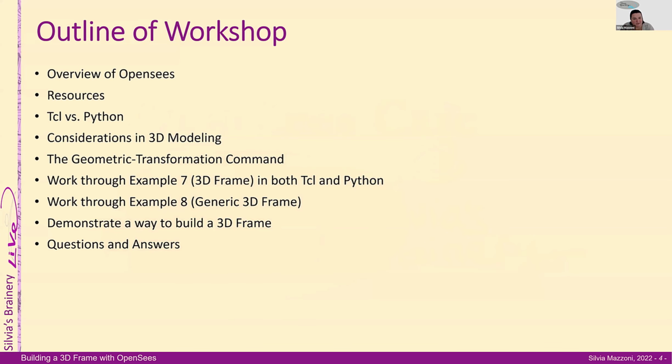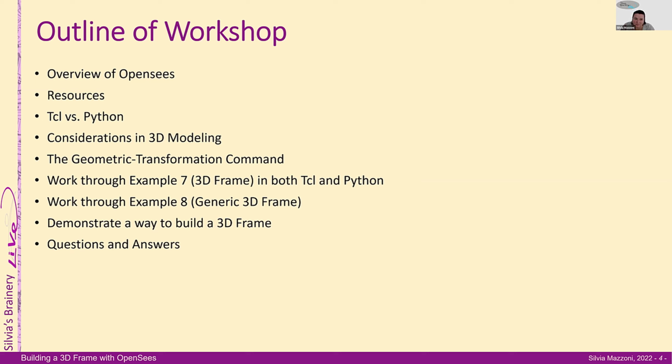So I thought I was just going to cover two things today. And then as I put the outline together, now I know why people write outlines. So these are the different things that we're going to cover today. I'm going to give you a quick overview of OpenSees and what the user resources are out there. We're going to talk about Tcl versus Python, the differences and the similarities. And then we're going to talk about things that we need to consider when going from 2D to 3D. There are a lot more considerations and knowledge that you need, and more places to make mistakes, let's call it that.